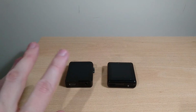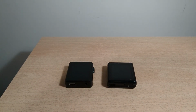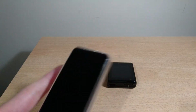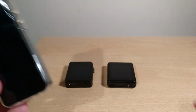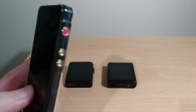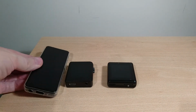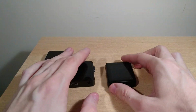They both use known quality DACs, unlike my Yes Core player, which uses the MediaTek internals. This bad boy, I reviewed a few weeks ago. This is it in the case. This destroys them for battery life. I got like 52 hours on this wired, which is amazing. But the battery life, look at the size difference. That's why I'm always a fan of these little players, because they're so portable.